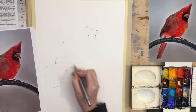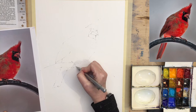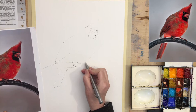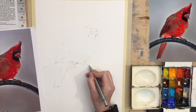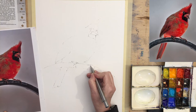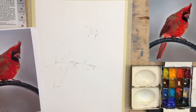Okay, and some feet will need to go in here. I don't want to define these feet too crisply. I'm just doing the outlines of them. Just the important angles there. Comes across, and then this leg comes out. Just a bit of knuckle. And this one comes in. Like so. Right, and I think we've pretty much.